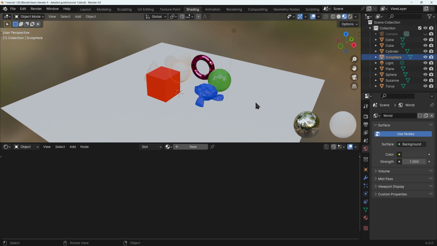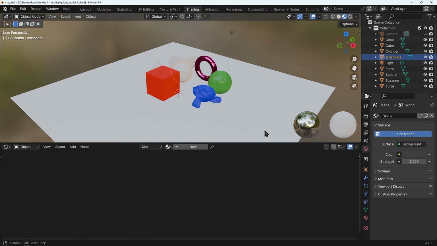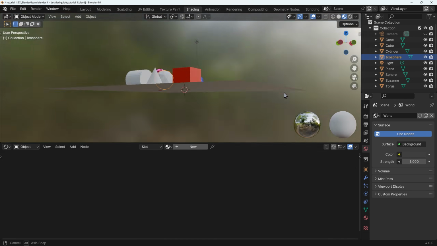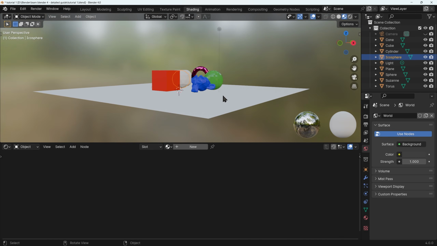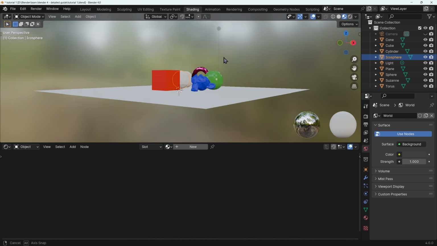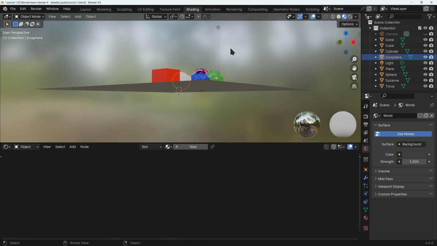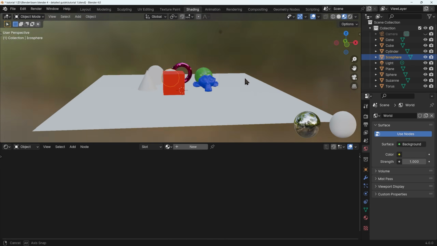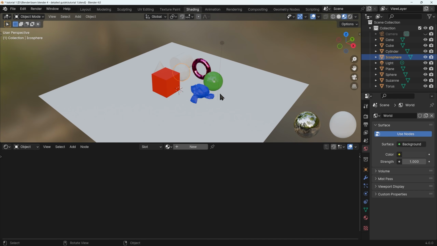Now in the shading workspace in material preview mode, you have this little ball down here, and that is called an HDRI, a high dynamic range image, that's in the background of our scene, and you can kind of see it very blurred there. What that's doing is giving a very natural looking light to this scene. So the bright parts, which you can see up here, are giving off a bit of light. These greeny parts are actually giving off a little bit of colored light, and the darker parts are giving off much less light, until you go all the way to something that's very dark, perhaps over here, that's giving off hardly any light at all. So these HDRIs give a really nice looking natural light to your scene.